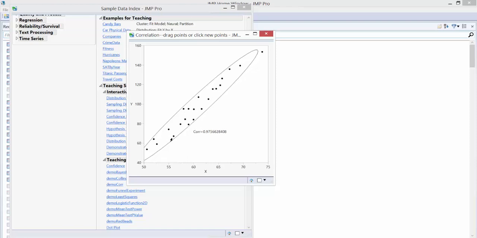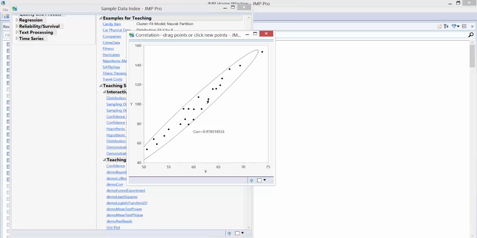Okay. So do you see what happens with the coefficient of correlation? What is it right now? Can you see that? It says 0.97, right? And my points are not that far away from the straight line, right? It's not a perfect relationship, but it's fairly strong, right? And that's what coefficient of correlation reflects. Okay, it says 0.97. So I can see clearly that x and y are related. X goes up, y goes up, right?